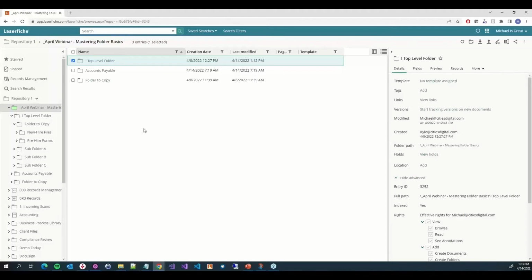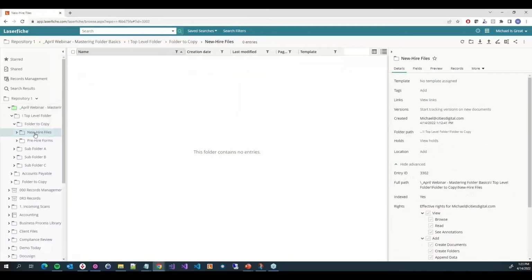You can get very granular with security and apply security to individual subfolders. However, the more granular you get with your security, the more difficult it's going to become to manage.